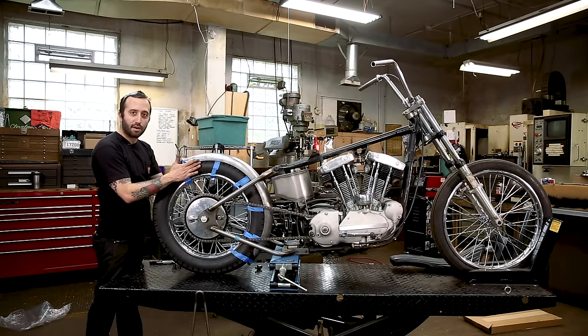And so the fender's mounted. I would still probably wait until the end to weld everything up. I usually like to leave everything tacked just in case you want to change something. It's much easier to do it now than if it was fully welded. Things change. You might put a different fender on this, who knows? Projects just get different over time, and it's fun to make changes while you're building it. You might notice something different down the road. So I usually like to leave them tacked, and then we get the whole bike fit up, and then we fully weld it. So let's move on to the next thing.